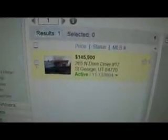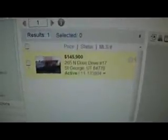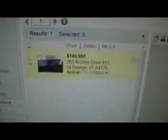So if you had a 2-month selling window, I'd reduce it right away to like $143.9, leave it there for a week or two, and then drop it again to like $142.9. And then if you're not selling it within that first month because of those little tiny price reductions, I would get right on it and drop it down the 3rd or 4th week to $139.9. Okay? That's my market analysis for you in trying to help you as a seller so that I can win your business, of course, and as a buyer.